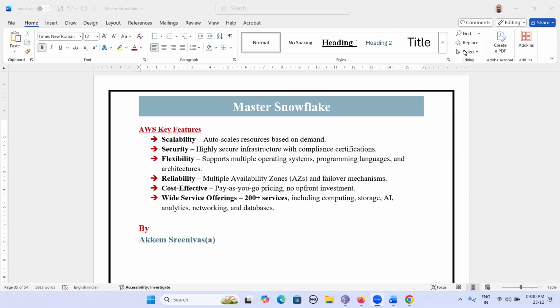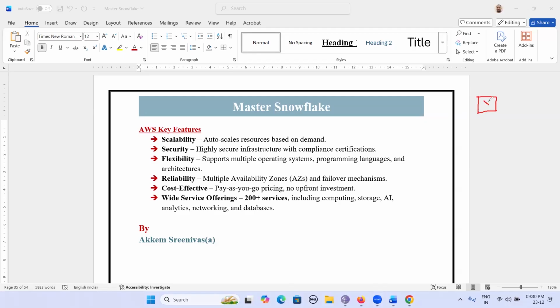Now let's understand the key features of AWS. Any idea what is scaling? Just now we discussed scalability. Can anyone tell me what is scalability? Scaling resources based on demand. Example, I created one resource.